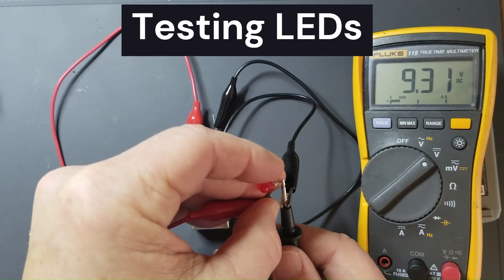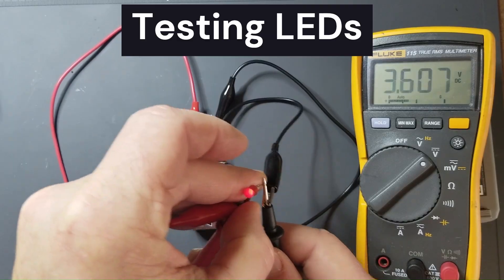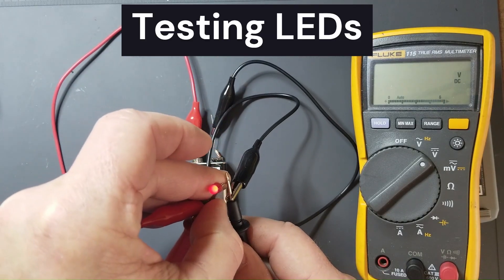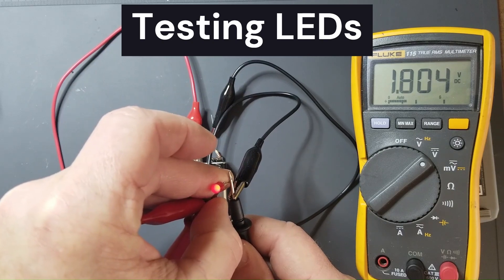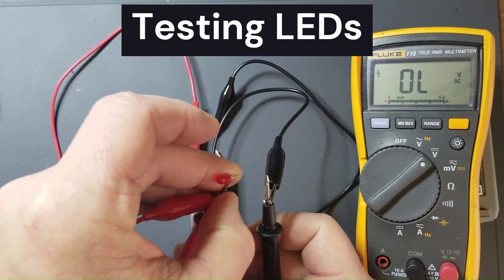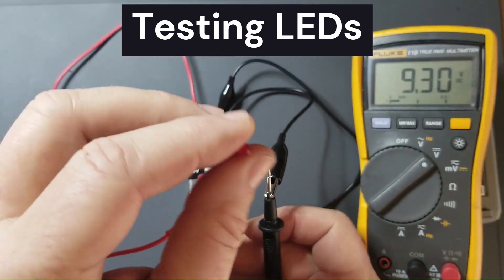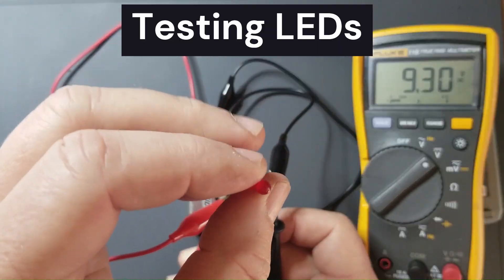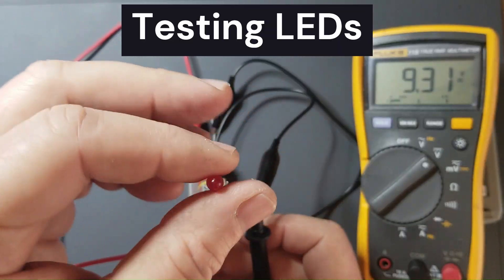When I do it the LED should light. As you can see the LED is lighting and it's giving us a 1.8 volt drop across that LED which is what we would expect. Again you don't want to hook up LEDs backwards because you can damage them but I've never actually seen one damaged in that manner.